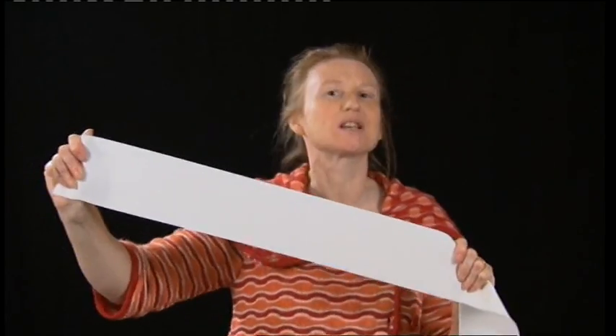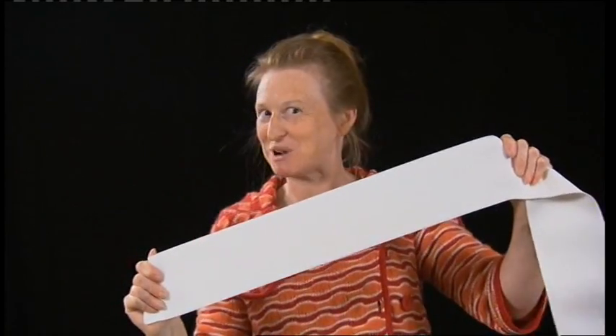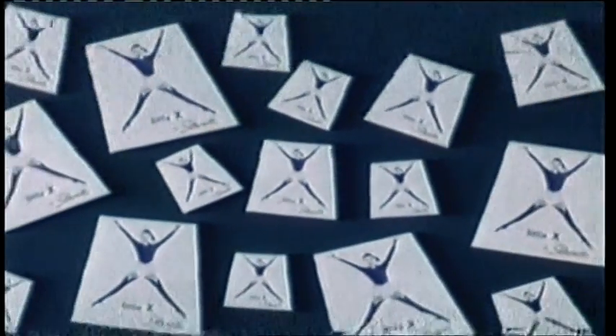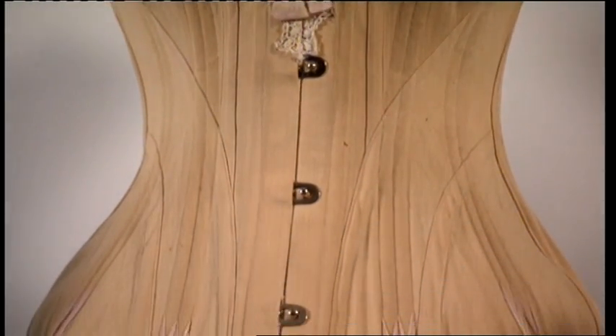Elasticated fabric was the girdle's vital ingredient — it revolutionised our underwear. Without the developments of elastane fabrics, we would all still be walking around in laced-up corsets. We still had that lovely, grippable support which the corset had given us, but at the same time it allowed flexibility, movability, and it was practical.